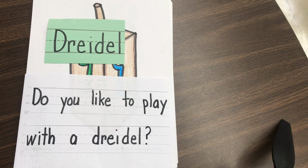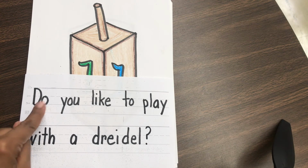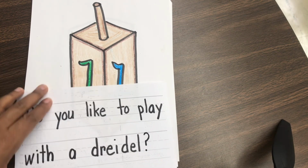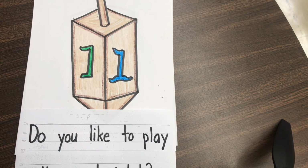Now we're ready for our final reading. Do you like to play with a dreidel? Have you ever played the game dreidel? I bet it's a lot of fun.